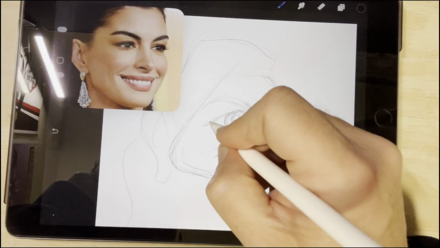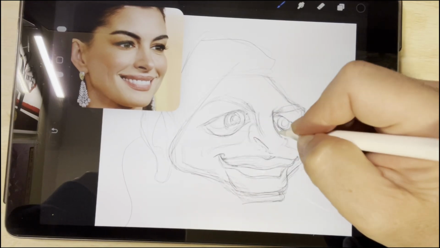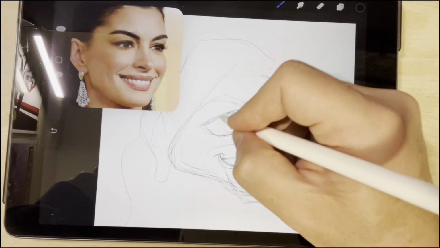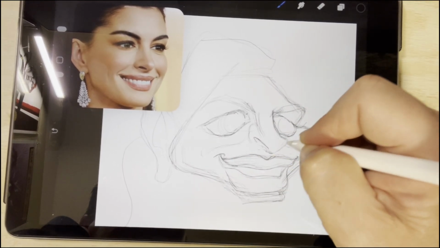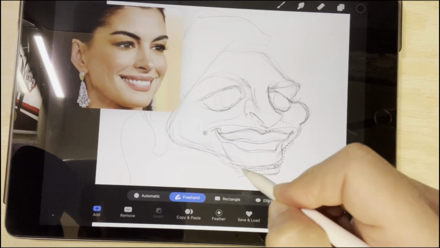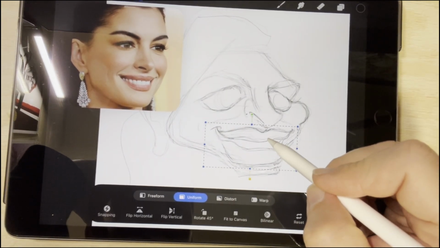I think I'm going to alter the shape of her eyes a bit here. May have moved her mouth down just a bit too much. I'm going to bring it back up just a touch.